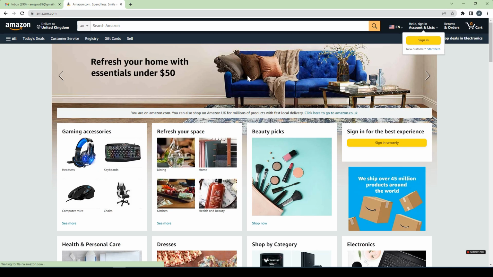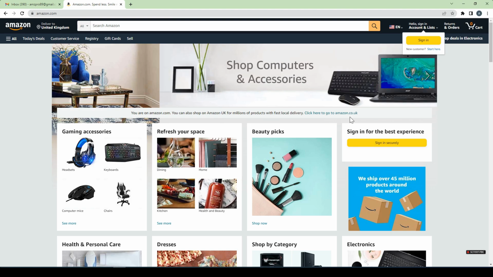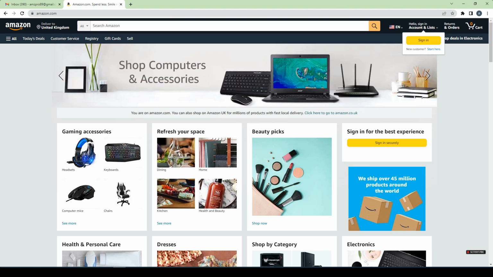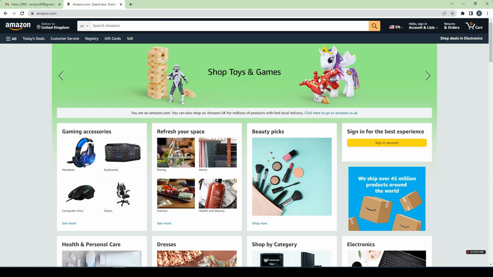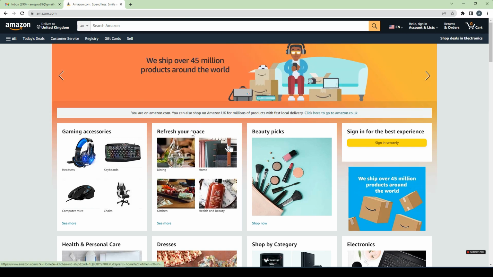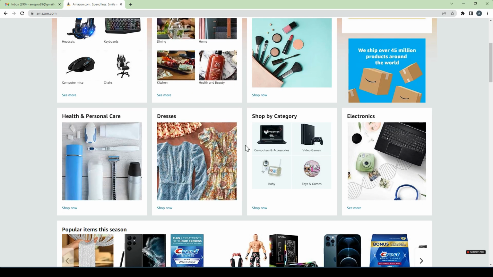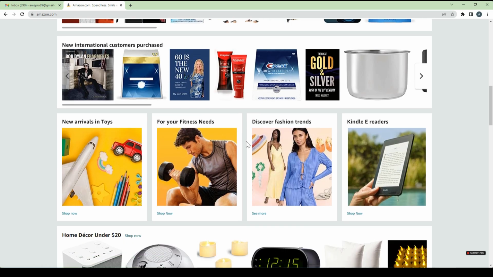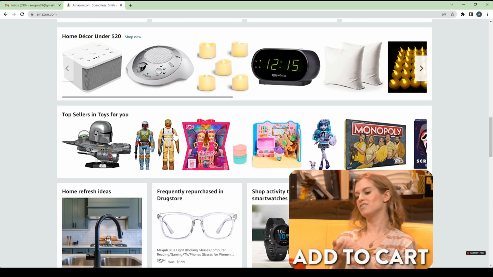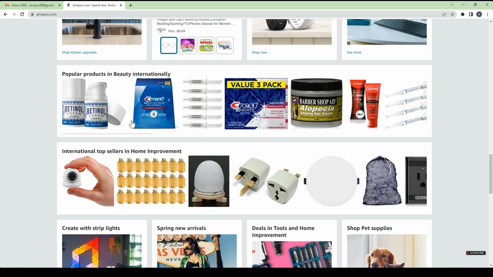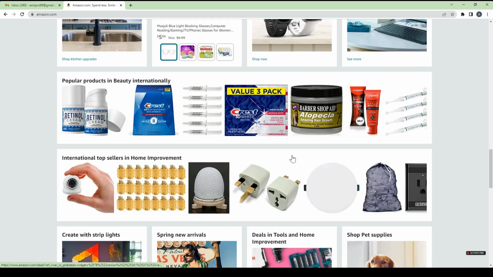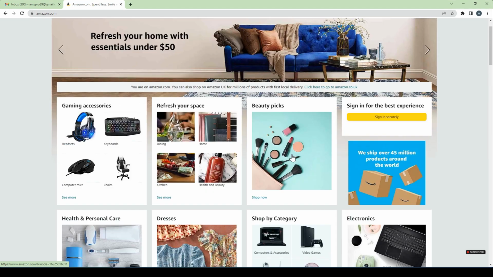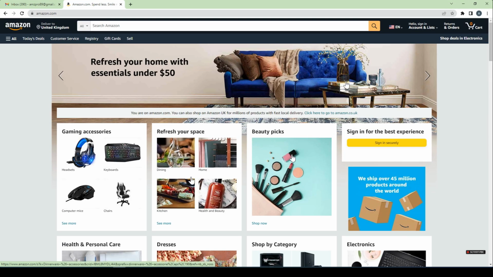Amazon is one of the world's largest online retailers, offering a wide range of products including books, electronics, clothes, household items, and others. Amazon also provides services like Amazon Prime, Amazon Web Services, Amazon Music, and Amazon Kindle. Anything which is of your use. Here, as you can see, we have switches, candle lights, toys, glasses, watches, household equipment, and even items for your pets. But to purchase anything, first of all, you need to have an Amazon account.